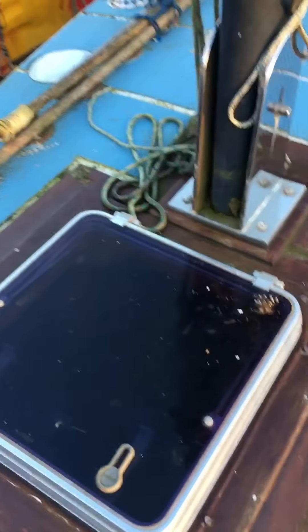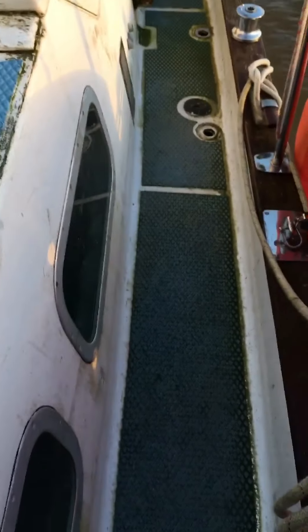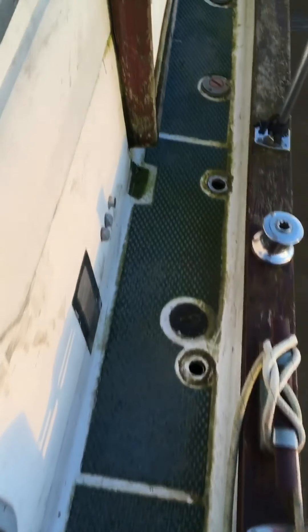Welcome back to Roy's Joy. It is February 2021 - first time on board for quite a while due to work and whatever else gets in the way. As you can see, she's gone a little bit green. This is what happens when you don't use or look after your boat for a while. I've been out for the odd few weeks just to pump the bilges and charge the battery up.